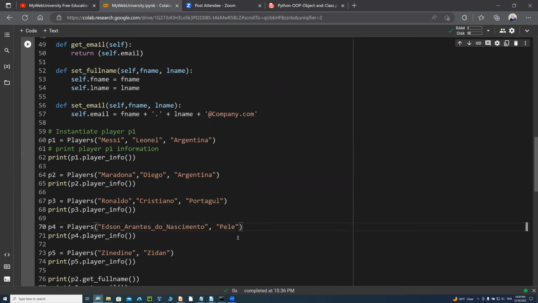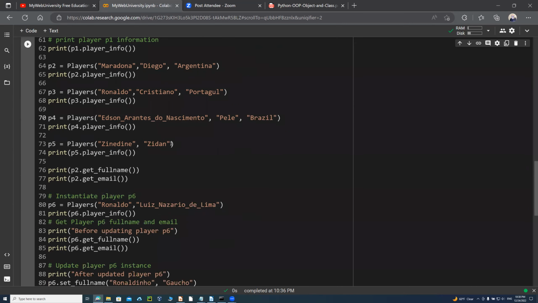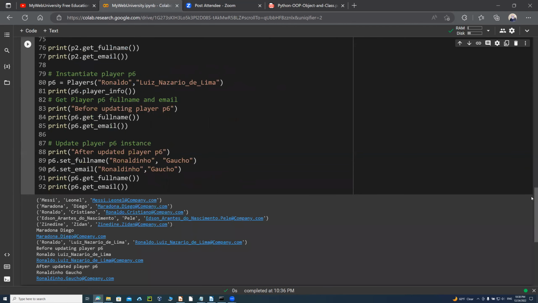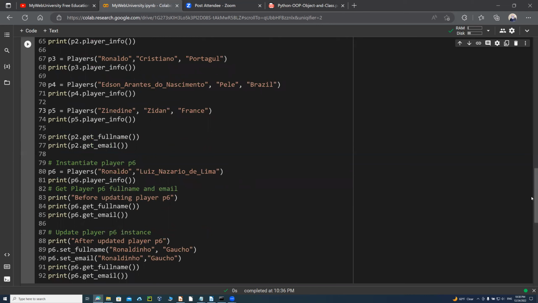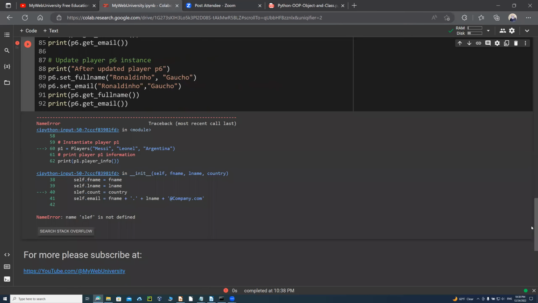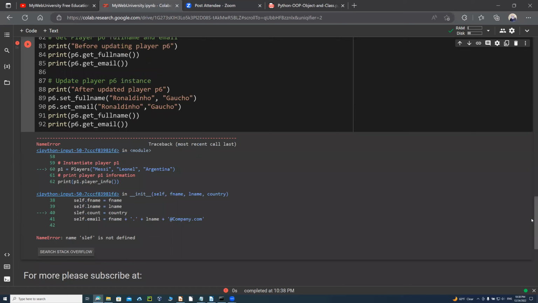Pelé is Brazil, and the next one, Zidane, is France. So now this is going to do those ones, and notice that when we do this, the player instantiation is still going to work, but notice it gave us an error with the self there.